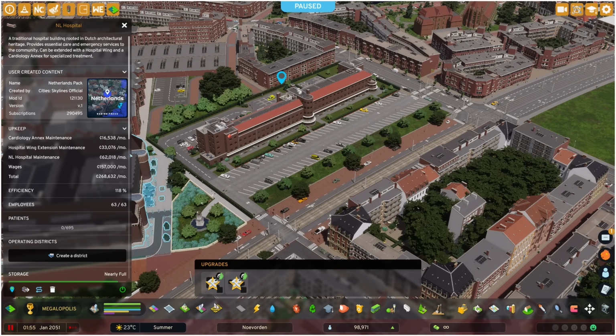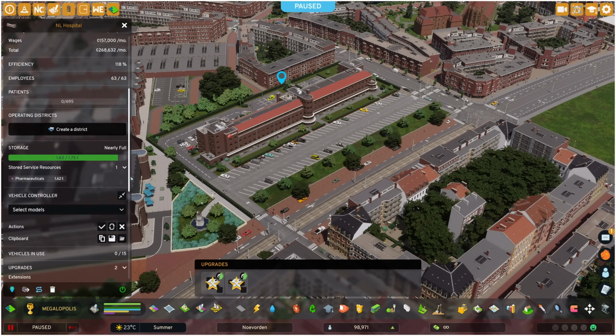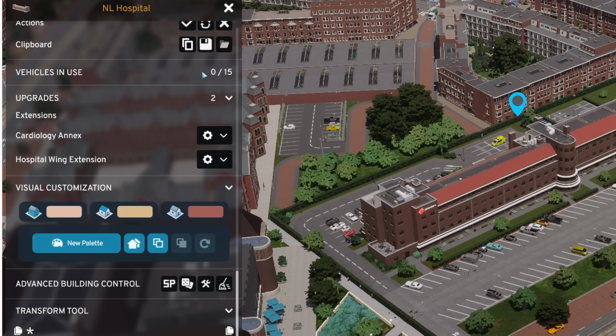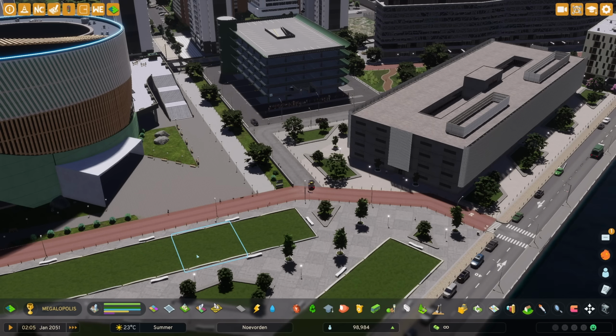As far as I can tell, you can do that for all buildings, but you do need one of the vehicles to actually be spawned. You can see here with the hospital, we don't actually have any cars or any ambulances in use, so can't change this just yet. But the main thing is happy days, no silly, bright yellow taxis in the city anymore.